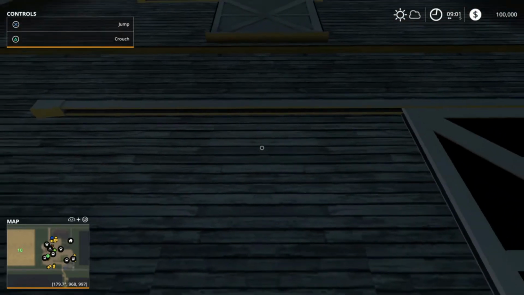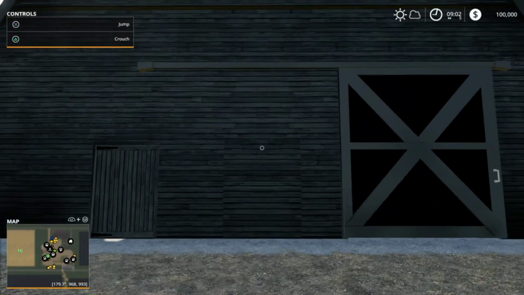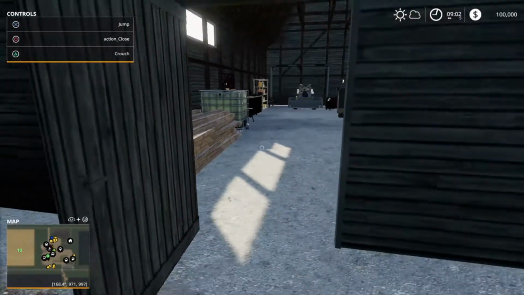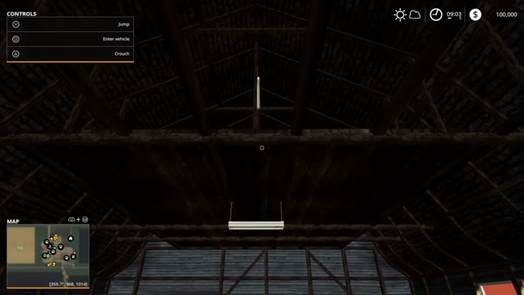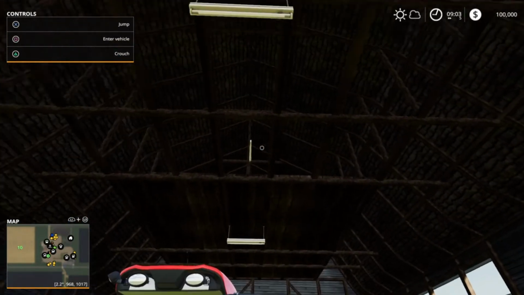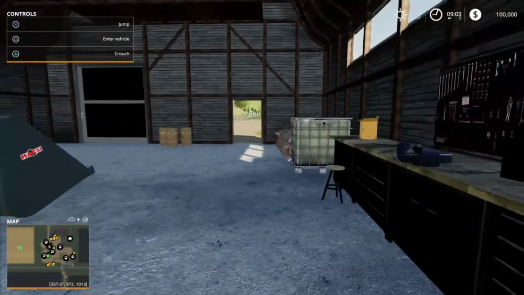So I'll show you guys that when I get closer, and you can see your hayloft opens and closes, which is really, really cool. So I want to see if I can find a way to get up there and see what I can find, because I have yet to go up there. And you can see that the floor is about halfway, so there's definitely advantages to using the loft up there. Perhaps storing bales, perhaps storing something else, I don't know.